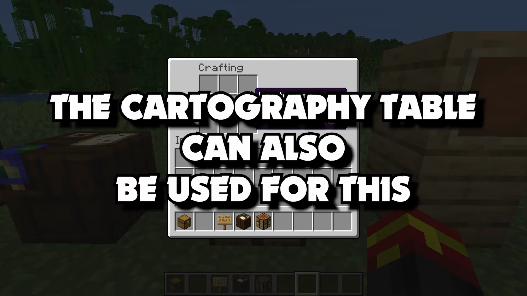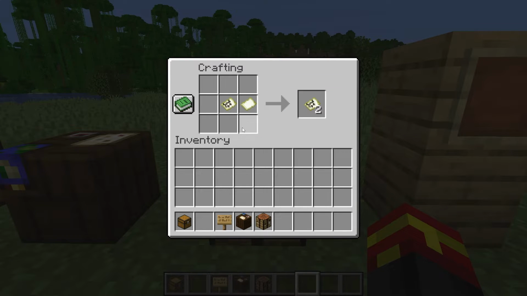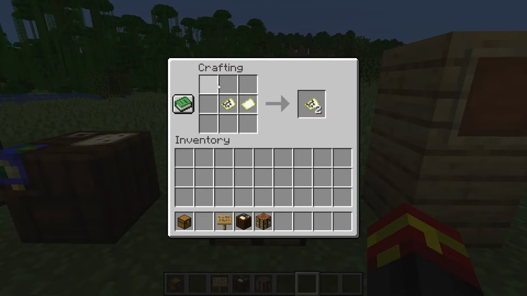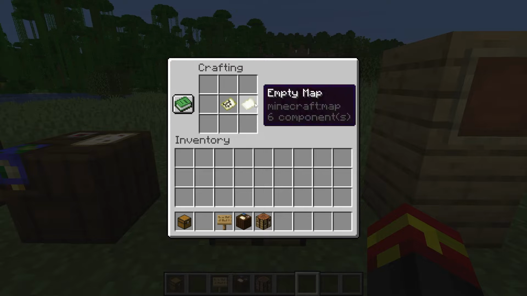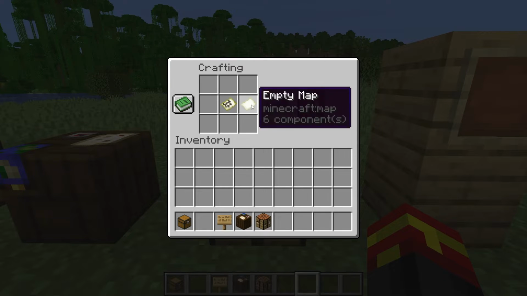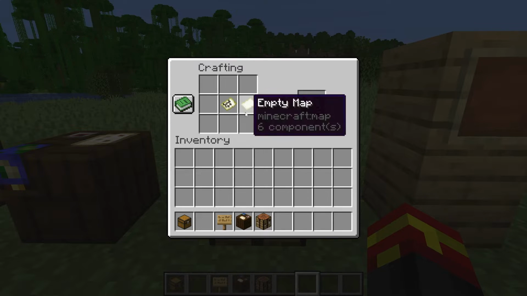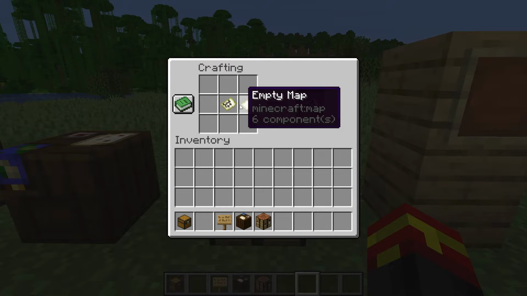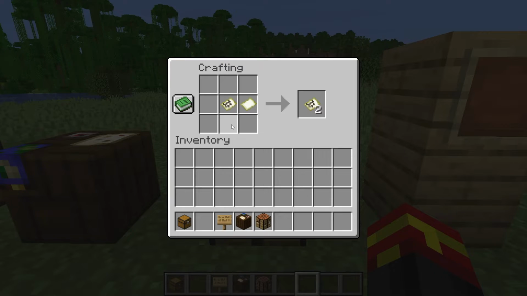Now, the nice thing about this is that if you have multiple empty maps here, you can actually duplicate or clone the map multiple times. So you can actually get 9 copies of the map by using all of these slots with an empty map. So bear that in mind when it comes to cloning your maps. Now, this is very important because you may have a very detailed map with lots of different elements to it, and you may want to have multiple copies for whatever reason. And using the cloning feature is how you actually do that.